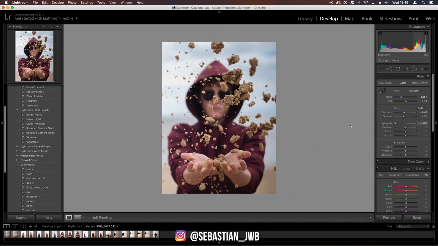Now the highlights, you're just going to want to drop those completely. You can see that it makes a bit of difference. So that's obviously before, that's afterwards. And again, if you don't like the colours afterwards, just put it back to what it was. I'm going to leave it at that for the time being.